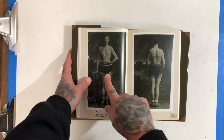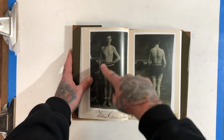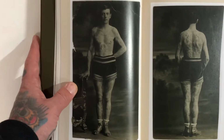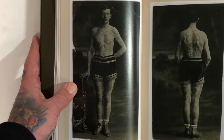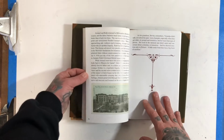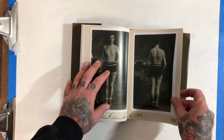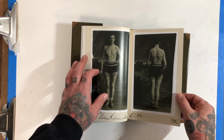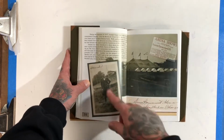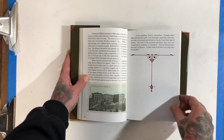It's pretty cool. This must have been like circus performer kind of shorts, just fancy shorts for this person to be able to show off their tattoos. But then they're extra showy, you know, because they got those same kind of frilly circus performer shorts as well. I mean, at this time, in carnivals and circuses, a lot of tattooers were just traveling with them, and people would get tattoos just in a tent at a carnival. I feel like that's probably what they're alluding to in this picture here too. He's probably just traveling, in the early 1900s, tattooing at carnivals and stuff.